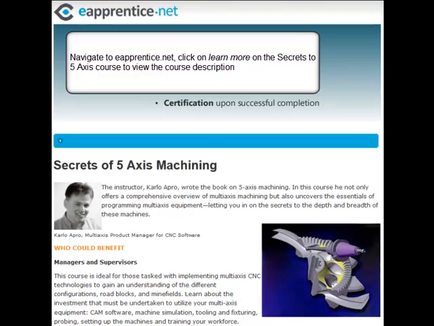So section 1 is the Mystique of Five-Axis, which is basically the presentation that Carlo has just given you, which is an overview. And the course materials themselves, they're different in different courses, and I know you've taken other courses with me.